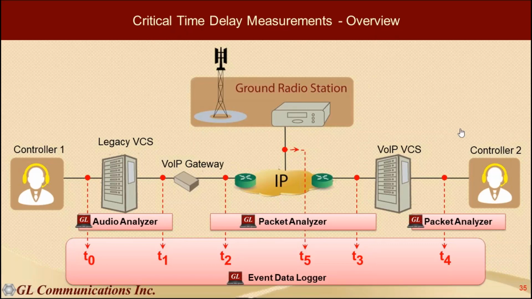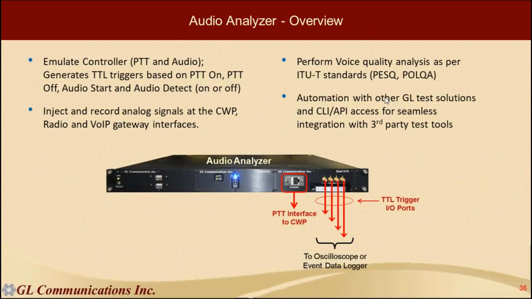Equipment vendors, VCS vendors, need to know how long it takes for their VCS to process these different events. VoIP gateway vendors need to know how long it takes for their VoIP gateway engines to process these events. Radio vendors need to know that as well. So different equipment vendors, as well as ultimately the vendor's customer, the ANSPs, need to know these things.